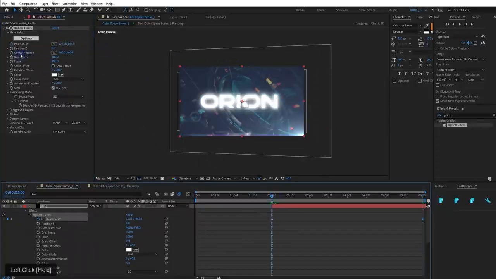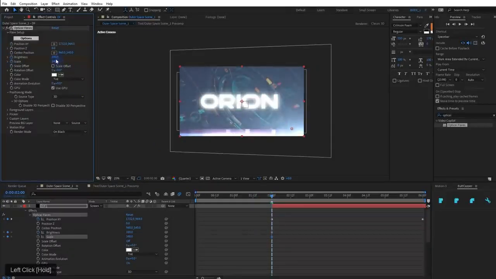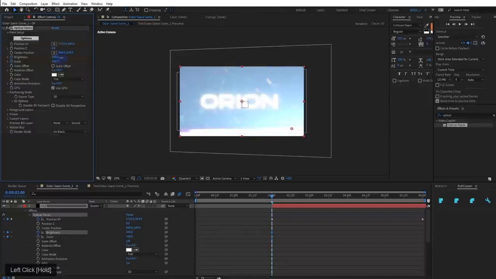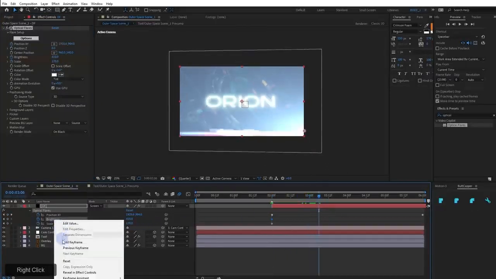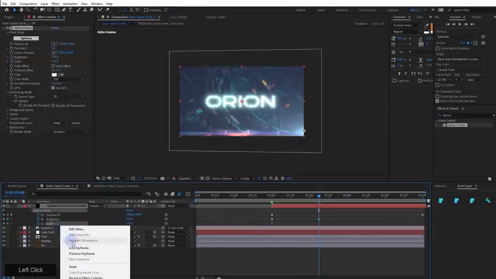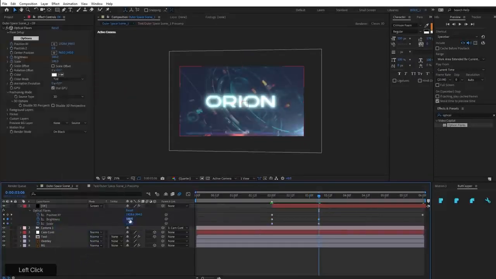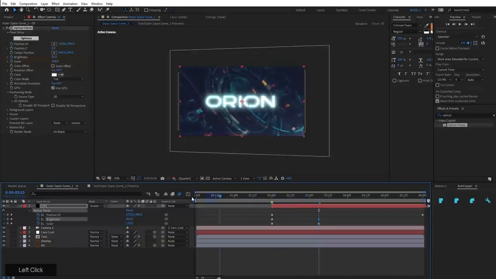And then I'm also going to animate the scale and the brightness. And I'm going to jack the scale way up and the brightness way up. And that's going to look, whoa, it's going to look awesome. Maybe too much scale there. Maybe a little more brightness. There we go. That's what I'm looking for. I'll press U on the keyboard to bring up those keyframes, and maybe I'll go to there, and I'll reset the brightness, reset the scale, maybe turn the brightness down a little more. Like that. Cool. Let's see what that looks like.